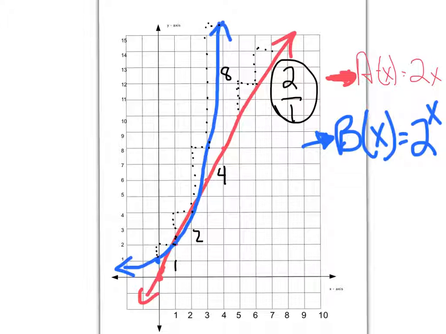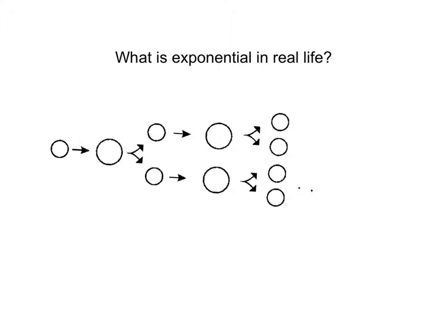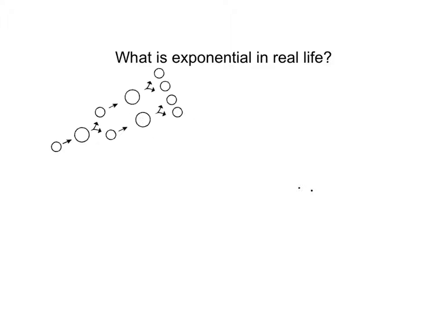As we explore these, one of the big questions we always have is, what exactly is exponential in real life? So let's take a look. When we think about exponential functions in real life, there are a lot of good examples, but some of them are a little more interesting than others. One of the first ones that we always look at is simply cell growth. It's a classic exponential doubling function. You start with one cell, it splits into two, each of those splits into two more, and we very quickly go from one cell to more.